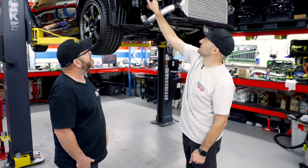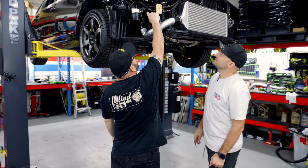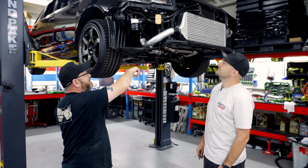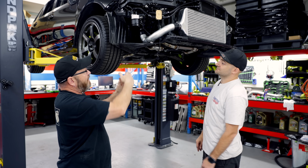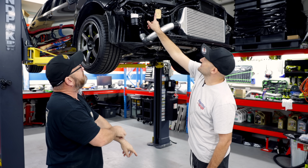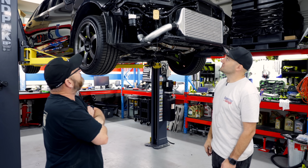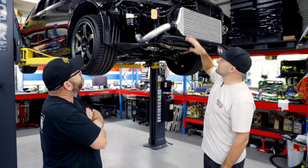So it bypasses back that way when it's not hot enough, right? It goes through that way, into the oil filter and then back to the engine, and then opens up once the oil gets hot. When there's enough heat on this side, it goes through into the cooler and back again. Cool. And so that system is now pretty much done.